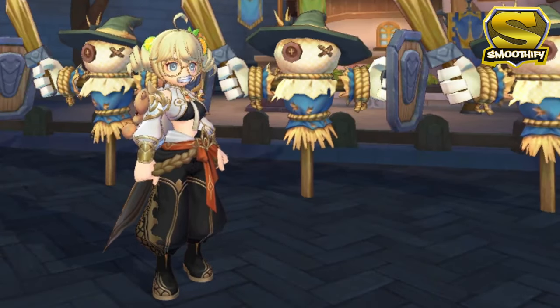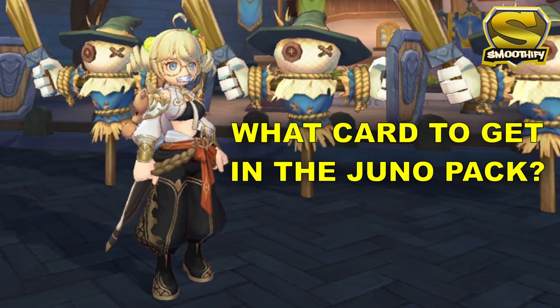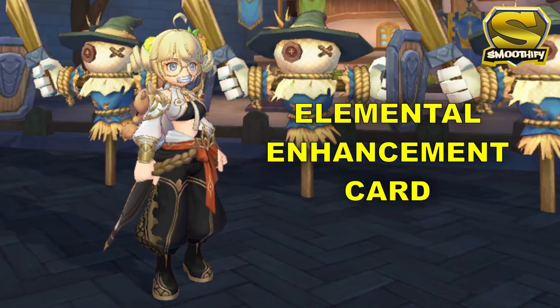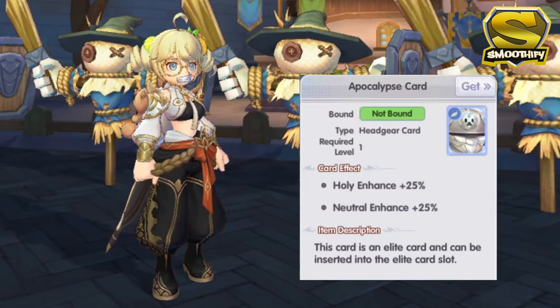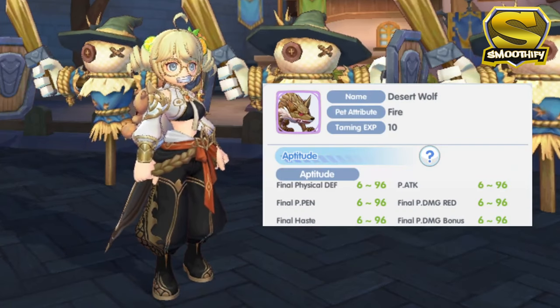Now that we've talked about the equipment and skills, I want to address one of the most asked questions in the new server. For those who topped up in the game and don't know what card to take in the Juno Selection Pack, the best card that I can recommend is an Elemental Enhancement card, because you can use that card up until the endgame. I think the best Elemental Enhancement card for a Taekwon is the Neutral Element. Or, if you're going to use a Desert Wolf pet in the future, then the Fire Element is much better.